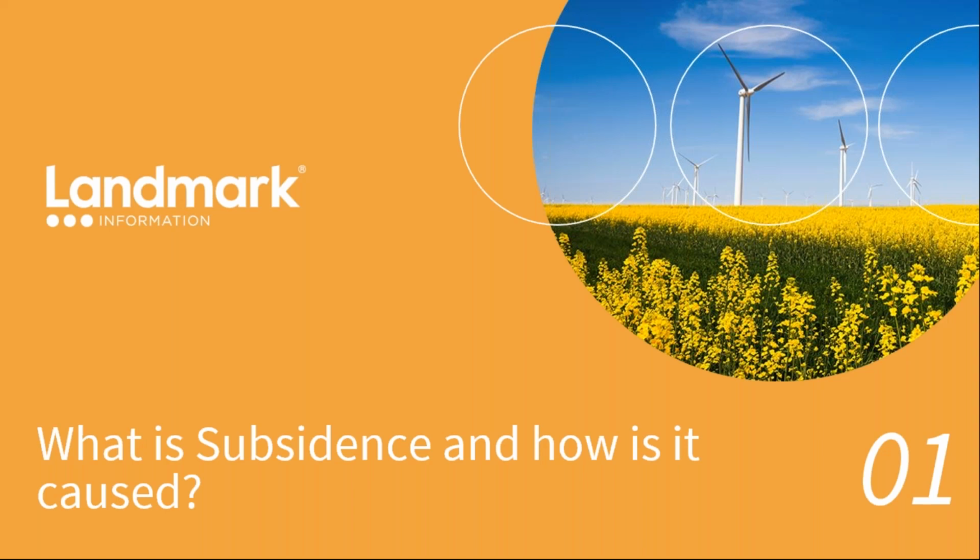So in an average year, how many UK properties are affected by flooding? I know I'm talking about subsidence, but how many properties are affected by flooding? The answer is about, according to the Association of British Insurers, 20,000. There might be more that are affected by flooding, but these ones have made a claim to UK insurers. So 20,000 insurance claims in the UK in an average year. Now, how many subsidence claims are made against insurers in an average year? The answer is 20 to 25,000 in an average year.